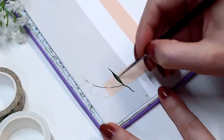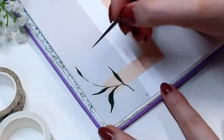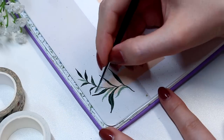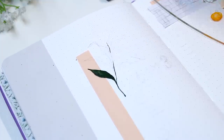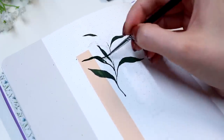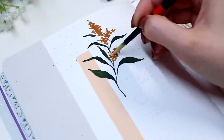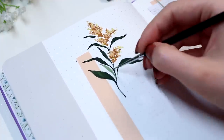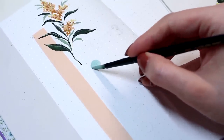My gouache paints had already dried at this point, but you can reactivate them pretty easily by adding just a few drops of water. I used the same colors and brushes as earlier and painted a simple leaf to the bottom and a bigger one with some flowers towards the top of the page. The bottom leaf will mostly be covered with the box so we'll barely see it, but the bigger flower will be more of an attention piece. I did some layering for the flowers — starting with darker orange shades and then going over with lighter shades that matched the light peach paper. I also added light blue circles because I didn't have a colored pen in that exact color.